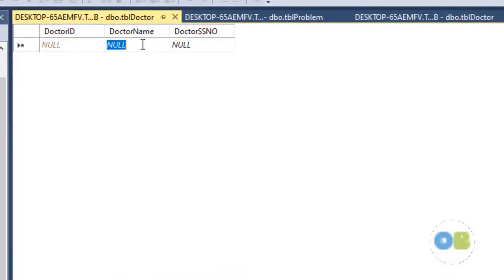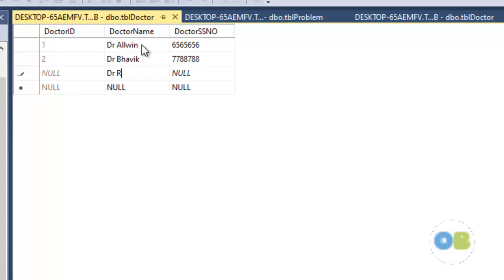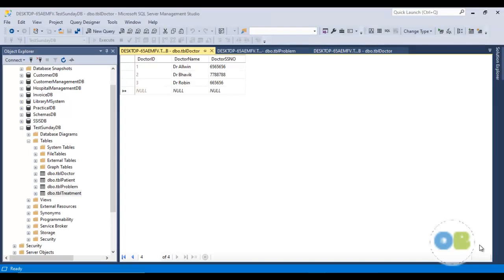So here it will be Dr. Alvin with some SSN number, Dr. Bhavik with some SSN number, then we have Dr. Robin with some SSN number.